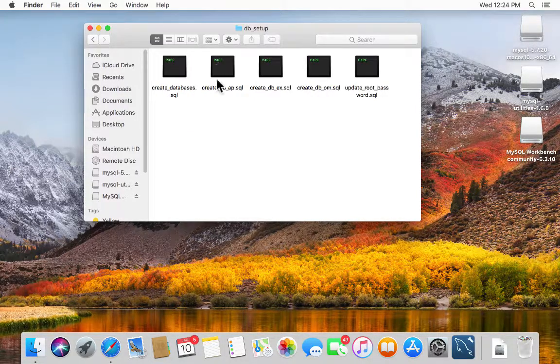Okay? That sounds nice. The thing that we're going to be looking for soon is DB setup. Okay, how do you set up a database in this environment? Well, you export both the definition and the data for your database. And how does it get exported? Well, it gets exported as an SQL script. Okay, and then you run it again and it reloads the database. Okay, so we're going to be running create_databases.sql, which is going to create the databases that come with the book. Okay, we'll be doing that in just a minute.